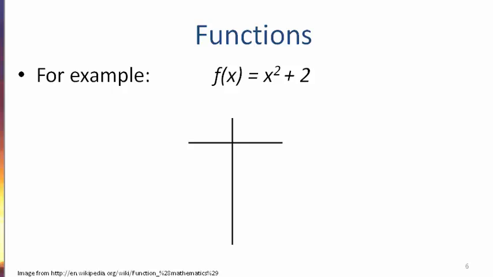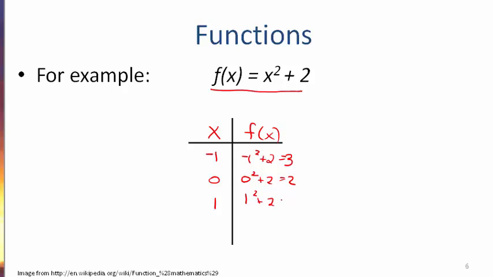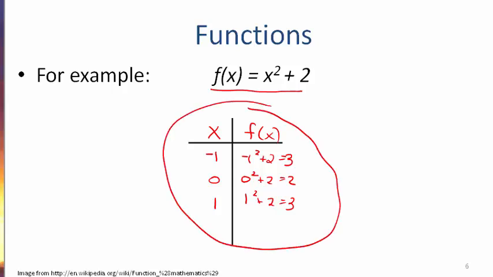Here's an example that is given in terms of an equation. Oftentimes you make a t-table, which is the shape of a t, and we choose inputs, say x equals -1, and then we get (-1) squared plus 2, which is 3. I could plug in x equals 0, I'd get 0 squared plus 2, which is 2. I can plug in +1, I get 1 squared plus 2, which is 3 again, and so on. So I can make a t-table. This is a numerical representation of my function.